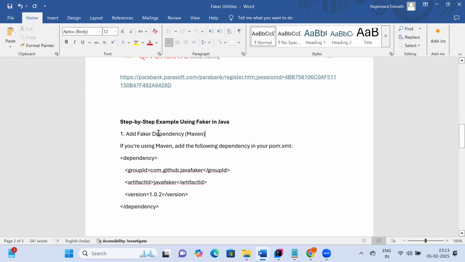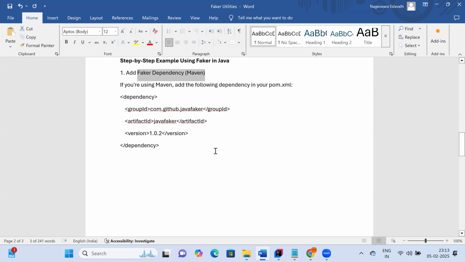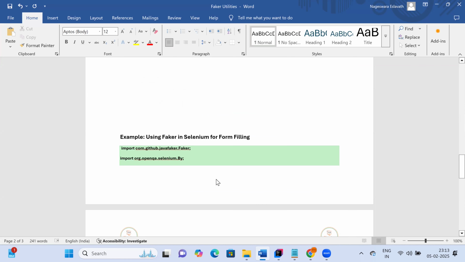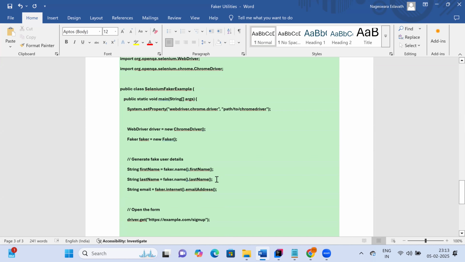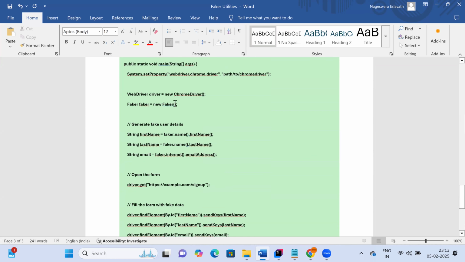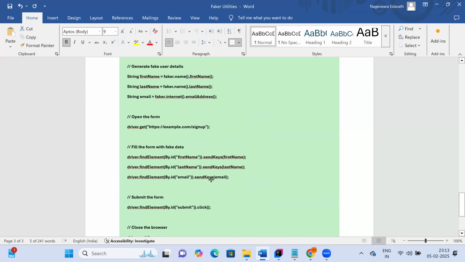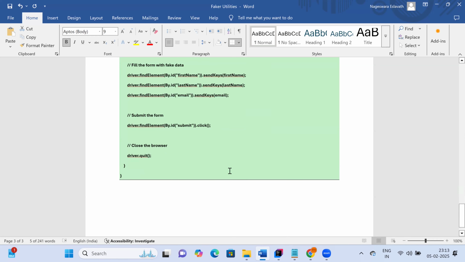There is a Faker dependency in Maven. We need to add it in our dependency section as com.github.javafaker, and after that we just need to instantiate the Faker class, and we can generate the first name, last name, and so on. Let's create a demo.